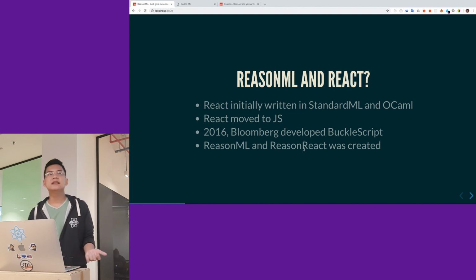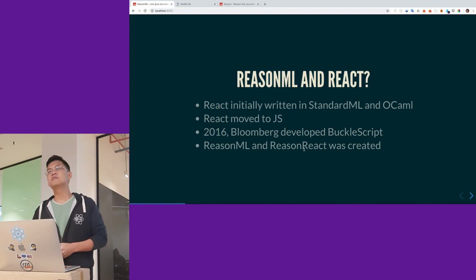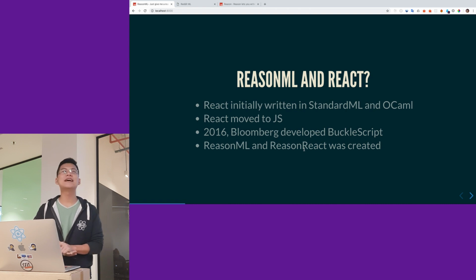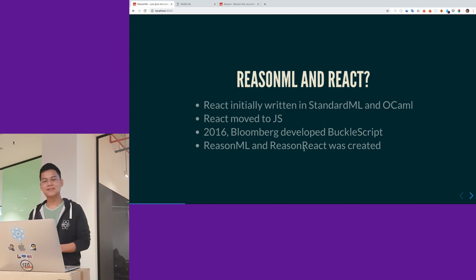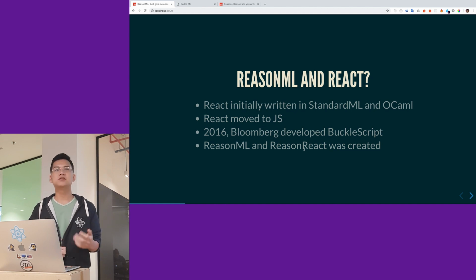So if at that time he said, okay, I suggest you guys a new way to write web UI in OCaml, then nobody would use it. So that's why later they decided to move React to JS. Since then, React has been bound to JavaScript.